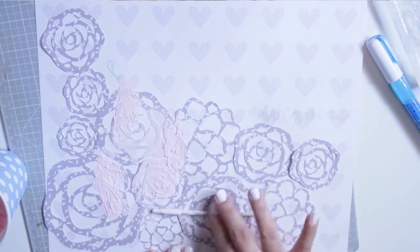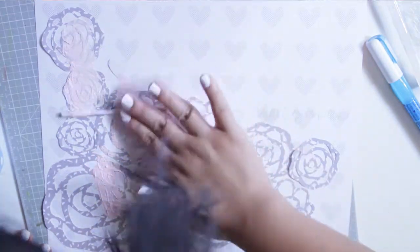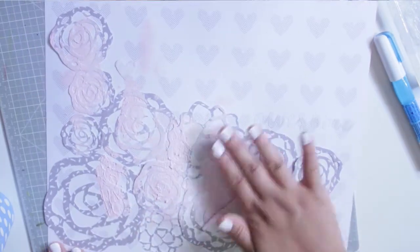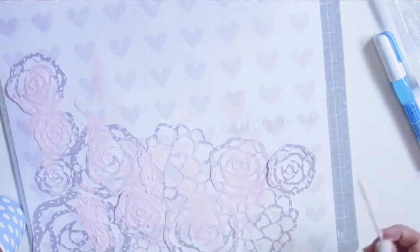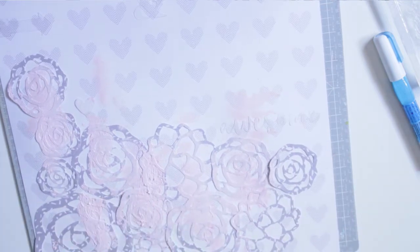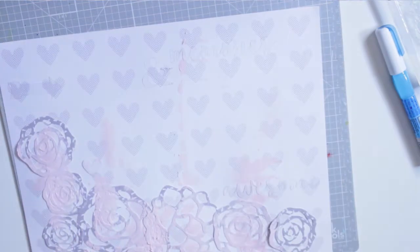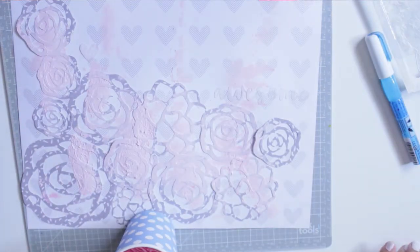Now I'm using this really weird technique that I tried on this layout. I just took this round wood stick, and I took a little bit of the modeling paste. I actually put the modeling paste together with the shimmer because I wanted to add some texture. So I mixed it together, applied it on that stick, and rolled it over my background just to give it a little bit of grunge texture. Now I'm mixing more colors into it.